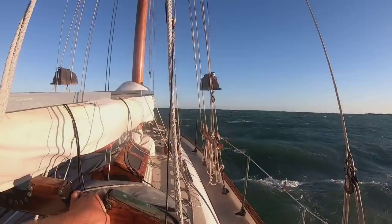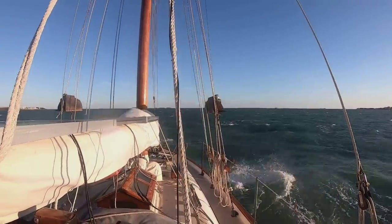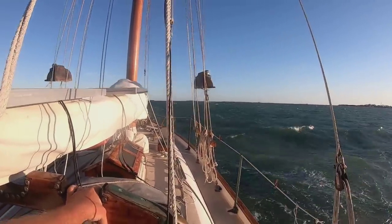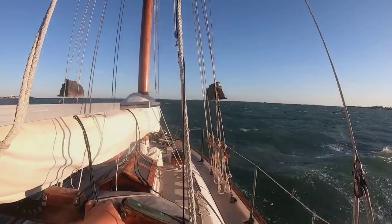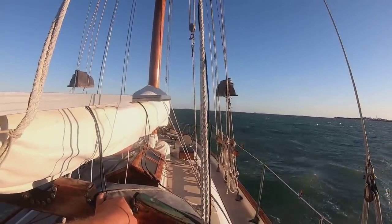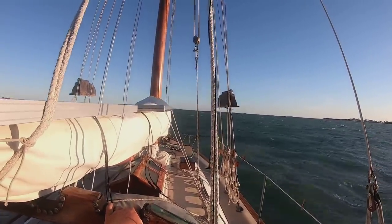Let's hope these weather forecasters are right this time when these winds ease off. They're forecast to go down after noon today, down to about 15 knots. We're still on the north, so it's still going to be choppy. But hopefully it won't be so bad that I can't get ashore later this afternoon.